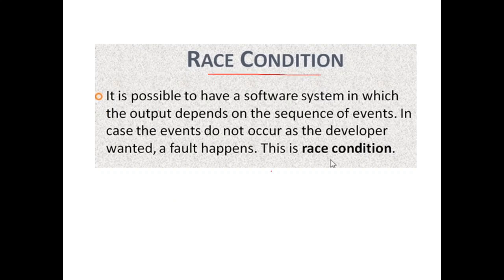A race condition is when both processes are sharing the same variable and they are trying to grab that same variable. There is a race between the two processes over who can grab that variable first. Because of this race condition there is no proper synchronization between the processes, and the problem arises, clashes arise.